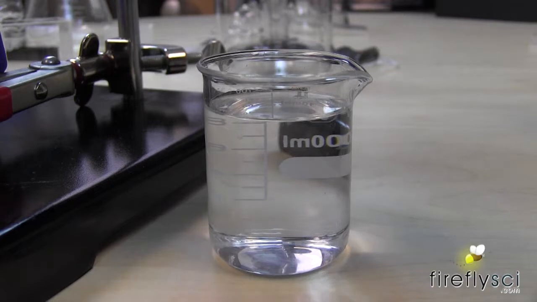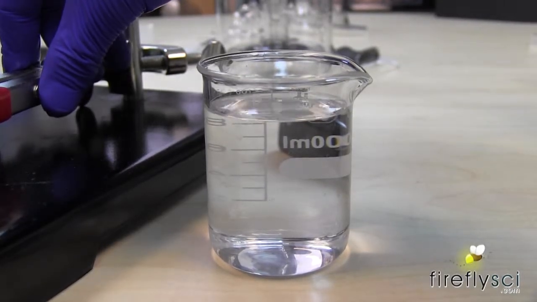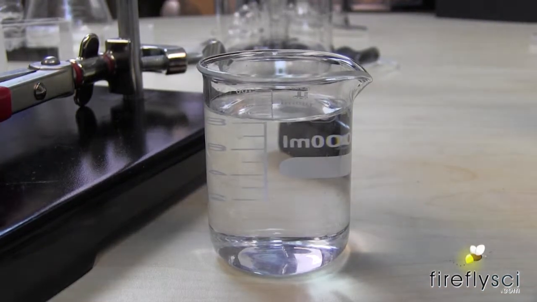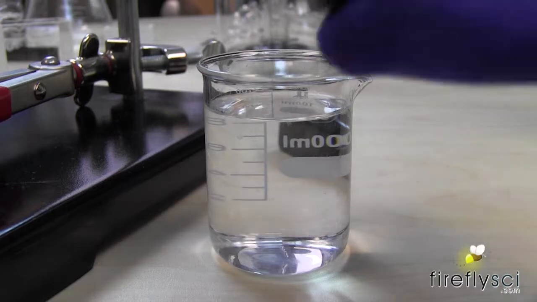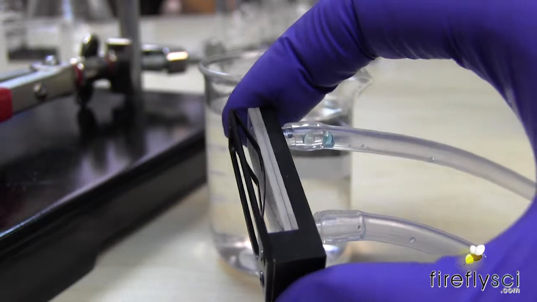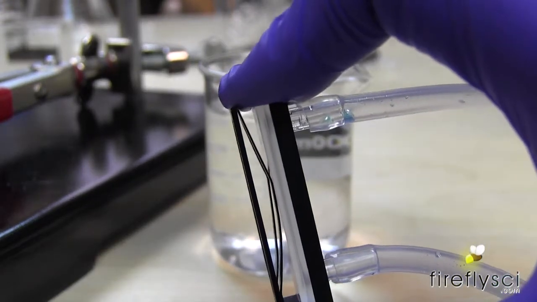Recently we have gotten some emails about people having leaking issues with the Type 49, and again, as long as you keep the sides wet around those edges. And this is the one that I just ran the test with and you can see it is completely dry. There is no leaking whatsoever going on.